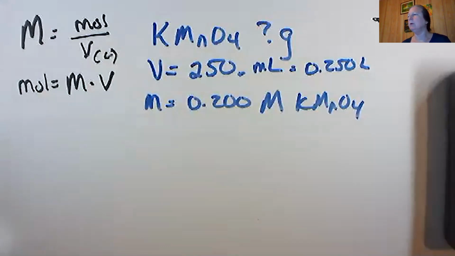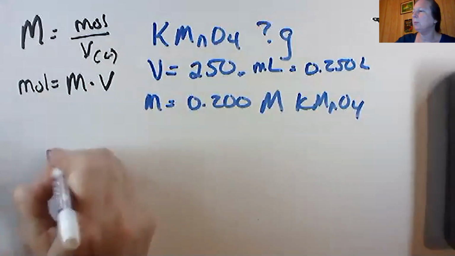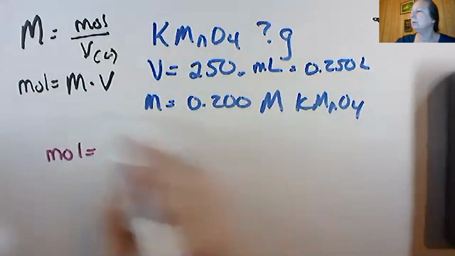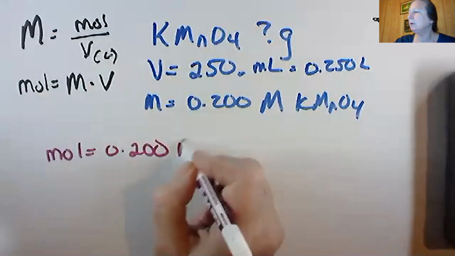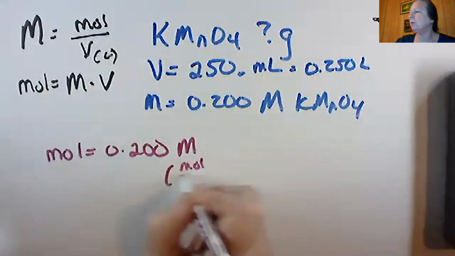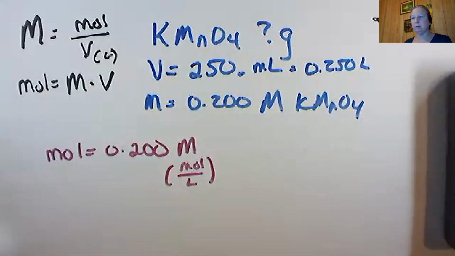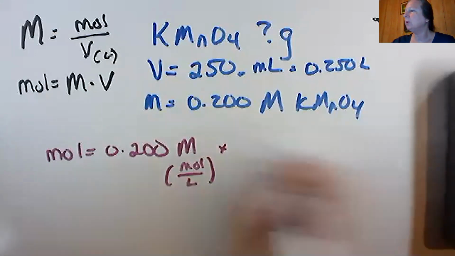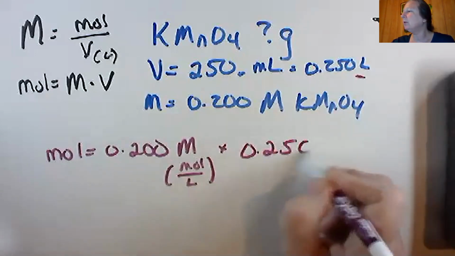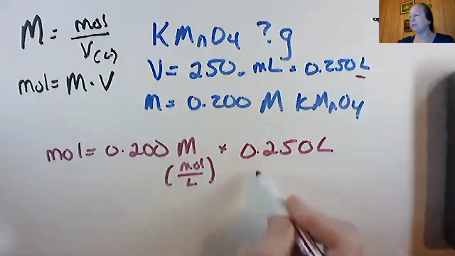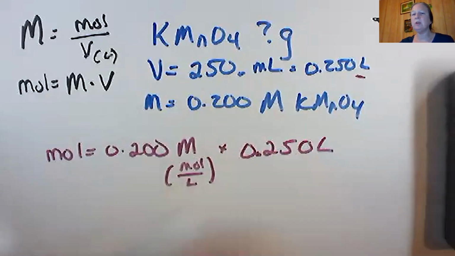I'll use purple. So my moles of potassium permanganate will equal molarity, 0.200. And remember, if you want to use the unit, this is moles per liter. That's the unit of molarity, if you want to cross things out, times my volume in liters. If you use your units, and you accidentally write mils over here, you will see that it does not cancel out and you'll catch it. So that might help you. That's a point. So my liters will cancel out. I will get moles.